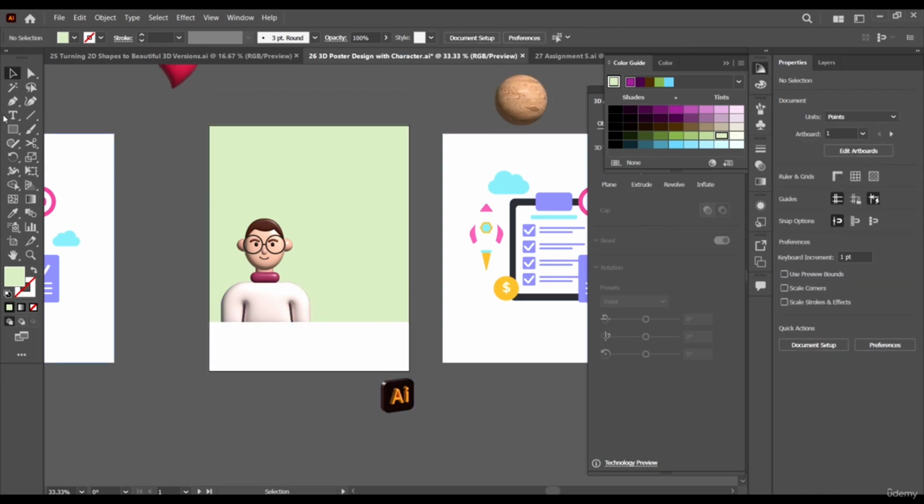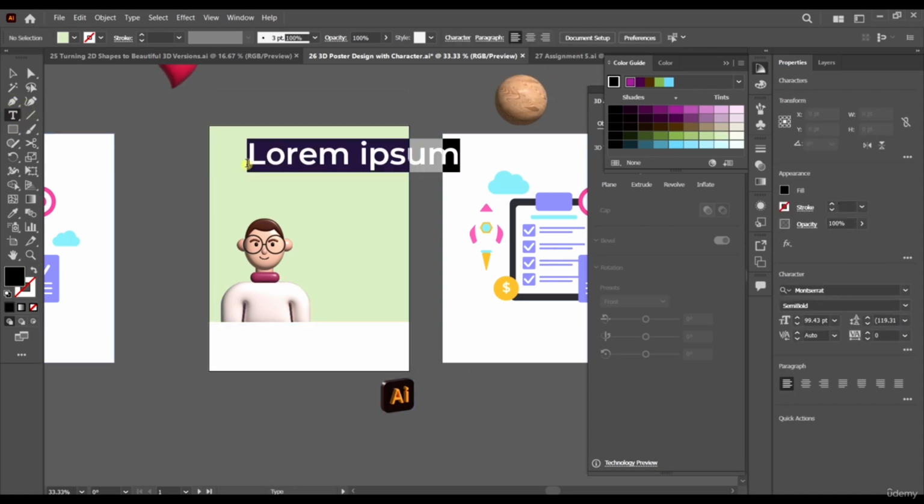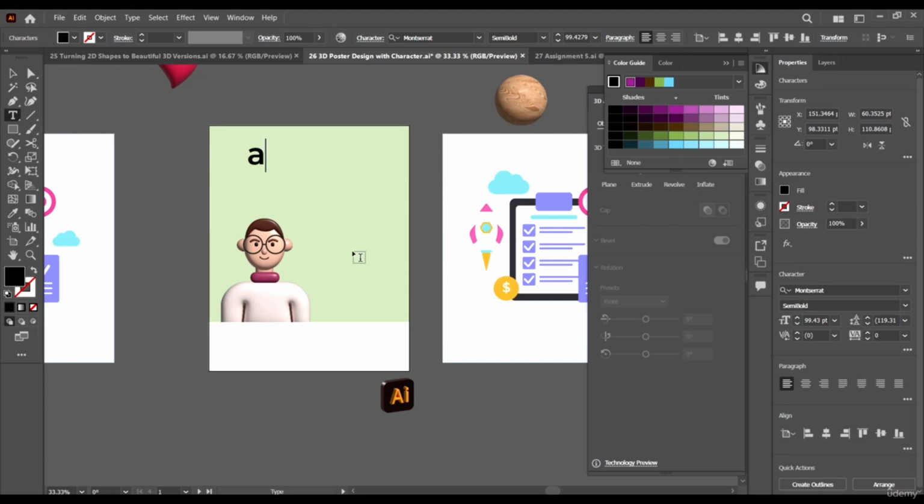Then what we want to type is Adobe Illustrator.